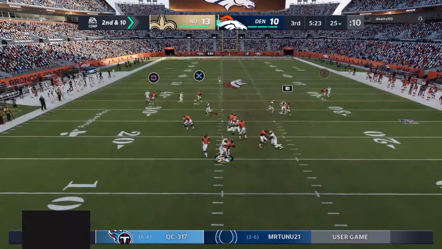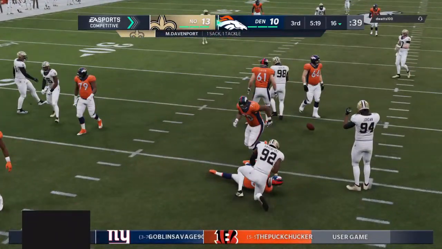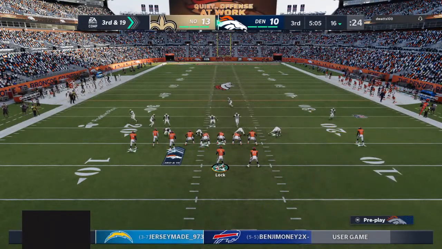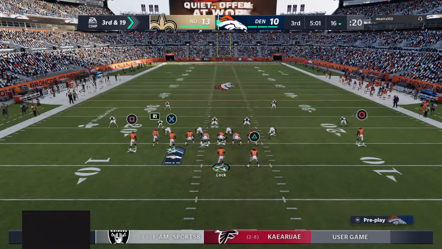On second down, here's Locke. Pressure gets him. Brought down for a sack. Marcus Davenport, the first rounder out of UTSA, with a sack. Minus 9 on the play. Brings up third down.